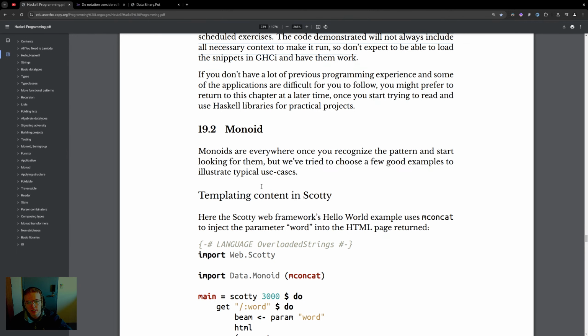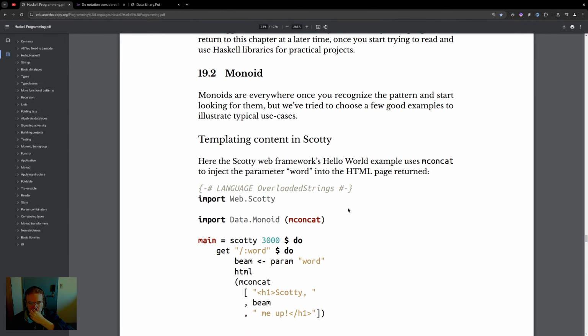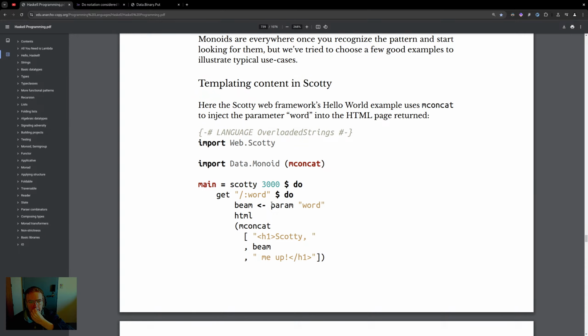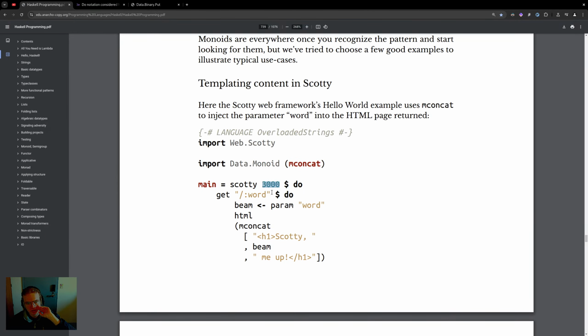Templating content in Scotty. So the Scotty Web Framework's Hello World example uses mconcat to inject the parameter word into the HTML page returned. Scotty 3000 do get word do beam param word.